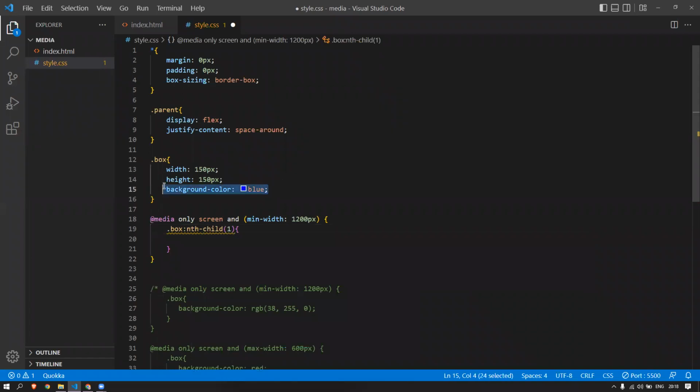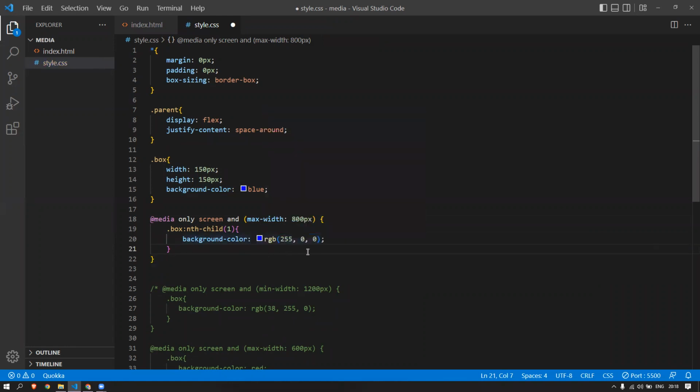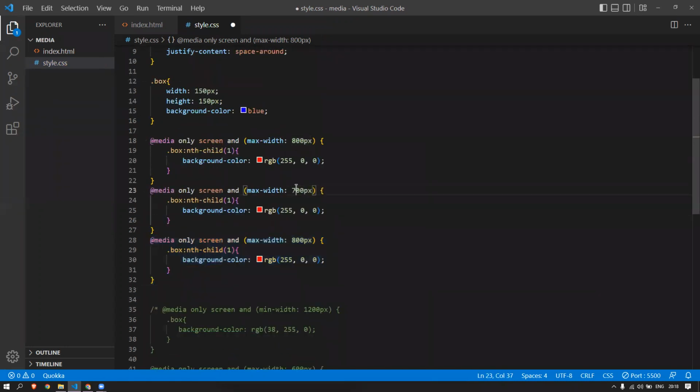So background color, when the max-width is 800, the background color should be red. Okay, so if it is less than 700 and 600, so this one is the second child, this one is the third child.